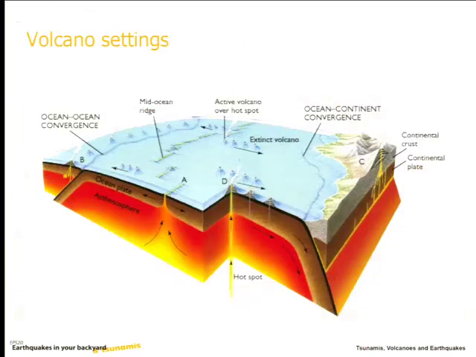So this is the different settings where you can have volcanoes. And so we just talked about volcanoes in subduction zones. So here's an oceanic lithosphere subducting down beneath a continent. And as this goes down, it's heated up by the surrounding mantle. It starts to melt, and that lava works its way up to the surface and erupts in these big stratovolcanoes that you have in subduction zones. Okay, so that's setting number one. Setting number two, and here's another example. This is an ocean subduction zone, but it's the same process. You have subduction of oceanic plate. It melts, the lava rises up, and you have these volcanoes. So Japan, the entirety of Japan is these ocean volcanoes.